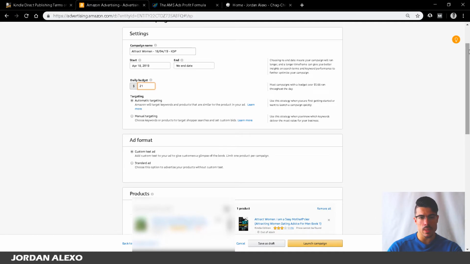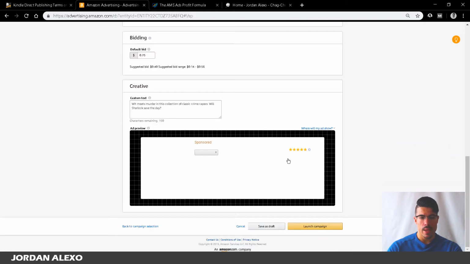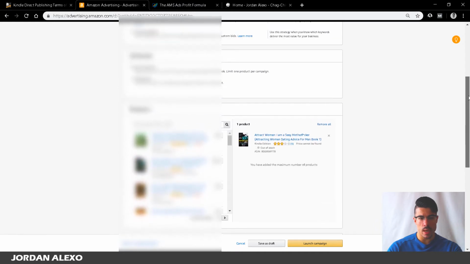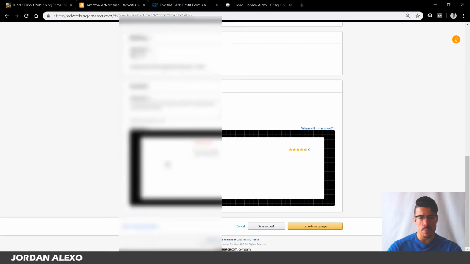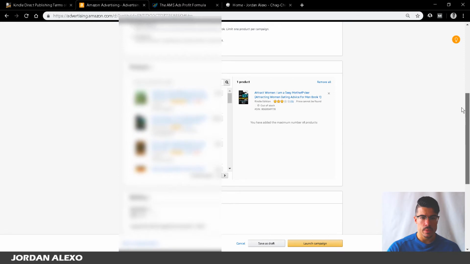Actually, one of the problems that you will see with this, I'm using Google Chrome over here, and one of the problems I have is ad preview. You cannot see the preview with this browser. For some reason, this browser doesn't allow me to do that. I actually would need to use another browser for this, which I'm not going to do now. But over here you should see a preview. You should see your book on the left side, and then you should see the custom text, which is the description that you want to put to entice people to click on your ad and get your book. You should see the description over here.